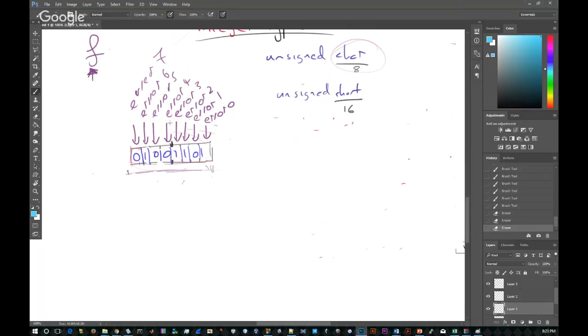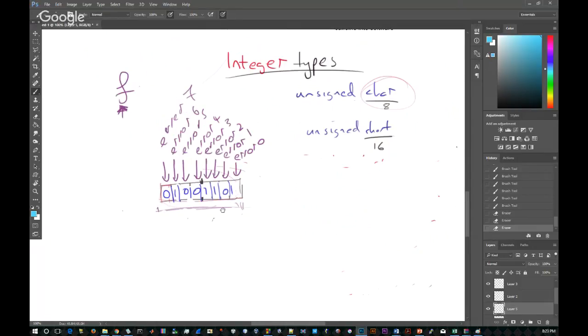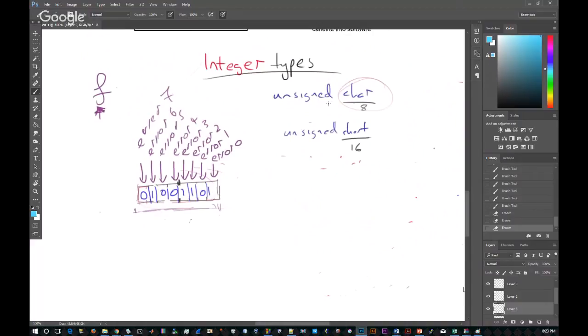Okay, so we've seen that if we have an unsigned char, we can associate each of these bits to mean something. In this case, each one's an error number, and we have 8 flags.